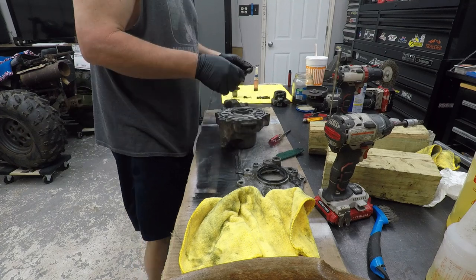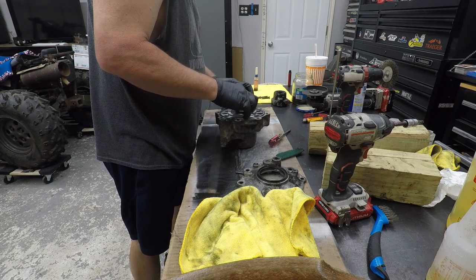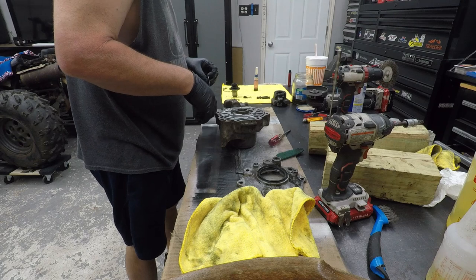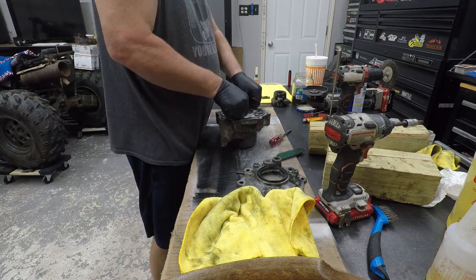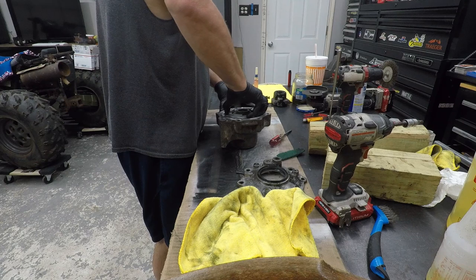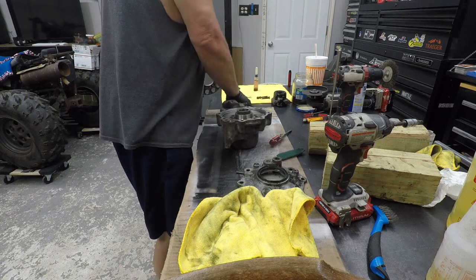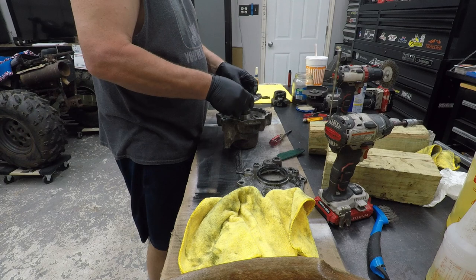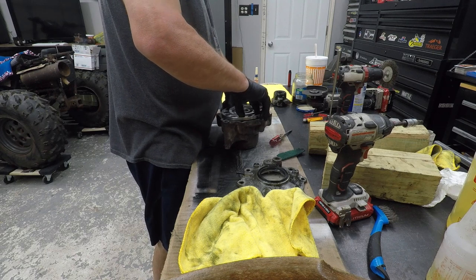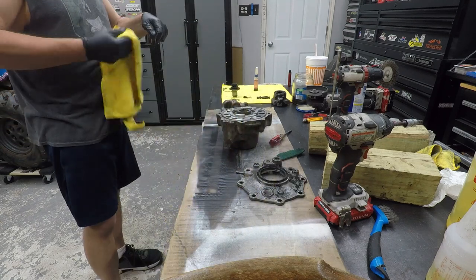Alright. So, again, that chamfer side goes down. Oh my goodness. That chamfer side goes down. Don't give me heck again. Wipe this off for the 1400th time.